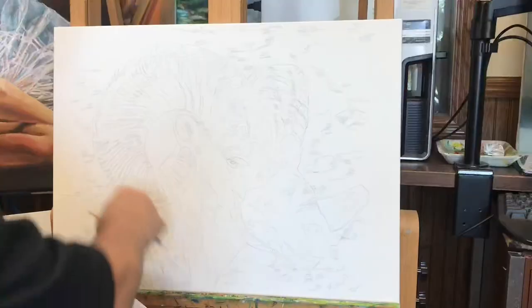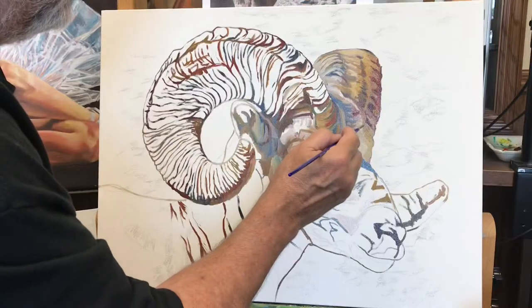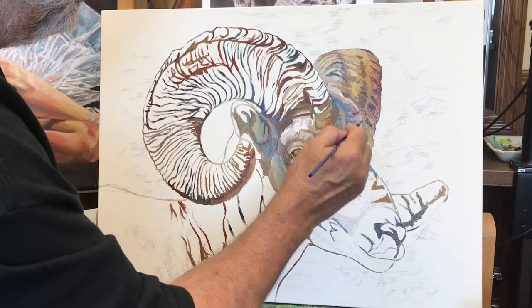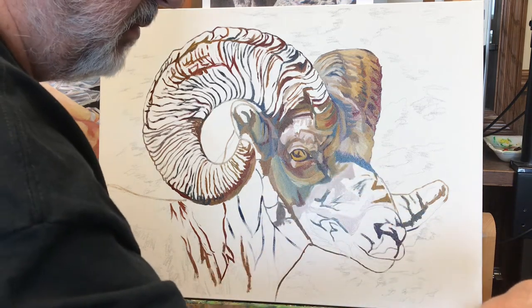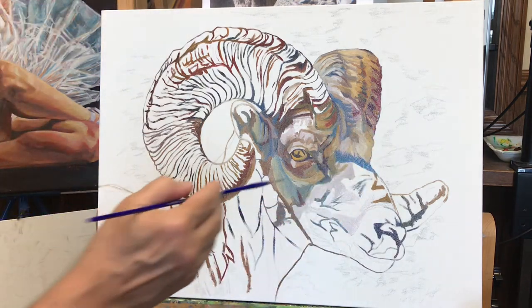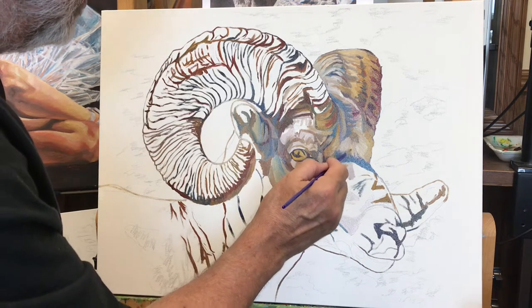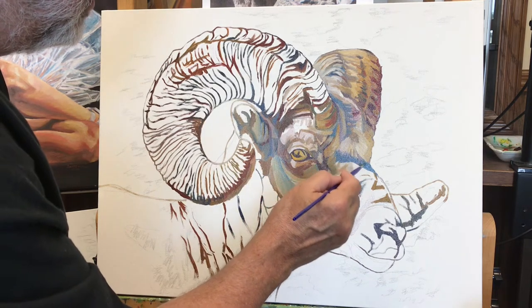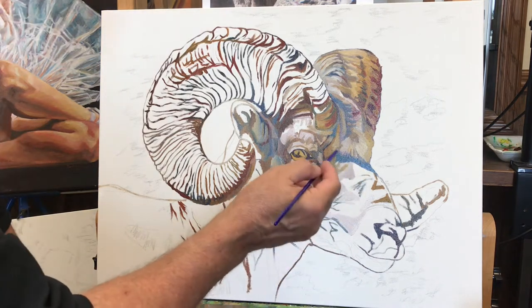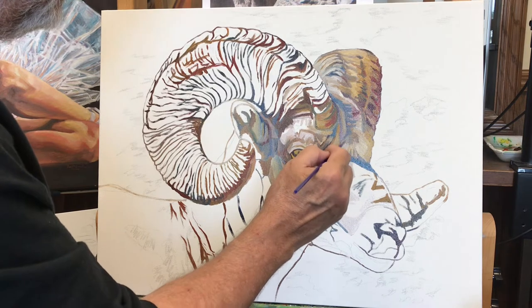I've been enjoying the blues that I have in here. I think that's going to work really well as far as creating some drama into some of those areas. So I'm trying to push these cool and warm shadows against each other, trying to make them work together and not necessarily fight each other. I don't want to get it too rainbowy, because that can be a problem.